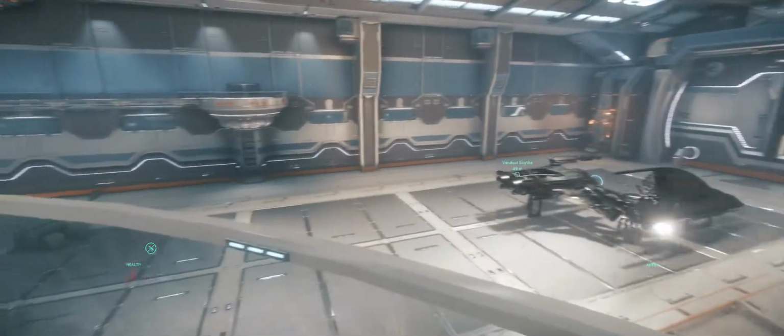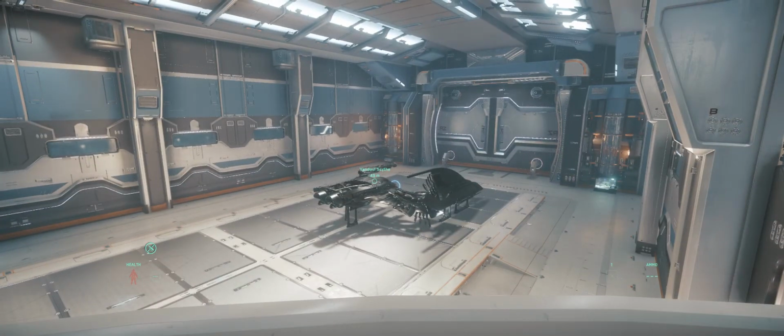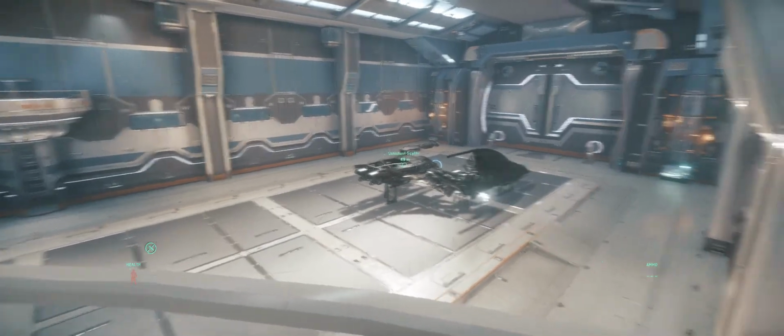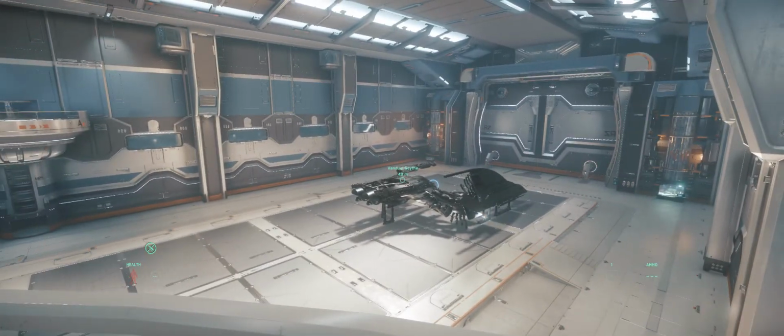So you're better off in a Super Hornet if you're going to play one of those modes, or even a Buccaneer. But that's the Vanduul Scythe. Let me know in the comments if you want to see any certain ships, and I can show you all the different ships. We will do a video on the Glaive. I'll see if I can get that up in the next few days.